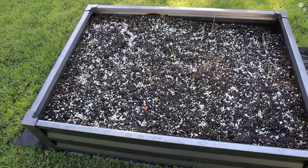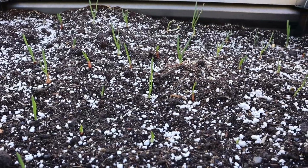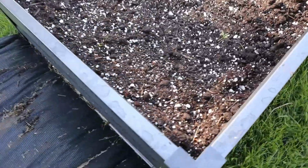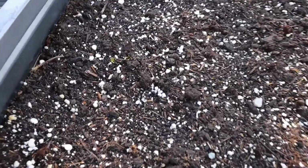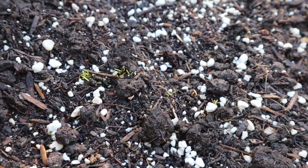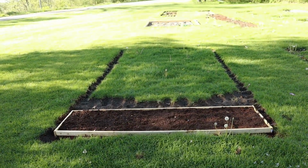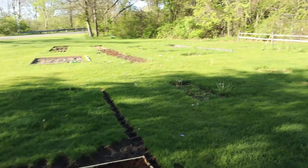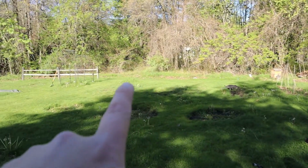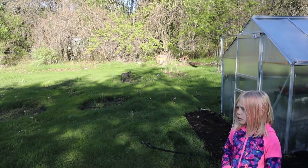And checking these guys out here, I can see we have a lot of onions popping up, so excited to see that. And over here for carrots, I was getting worried until I noticed this last night sprouting up. And it's still too early on our garlic, and we still got to get the rest of that area dug out. Like I said, our goal for today is to really get all of this back here rototilled, so hopefully we'll have one larger bed there.